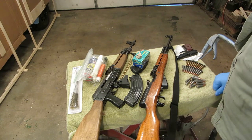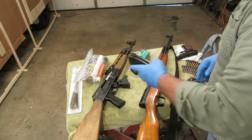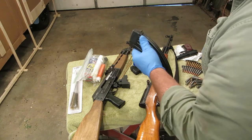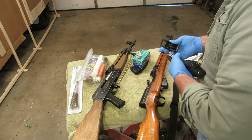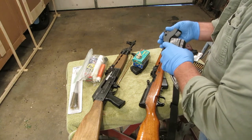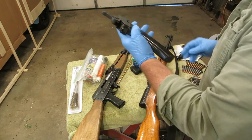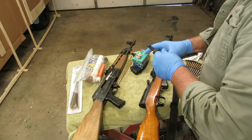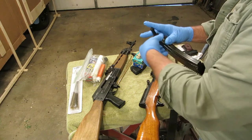I don't know. So I wanted to show you this little device here. This is the magazine that goes for this gun. I didn't think it was, because somebody was using it for a hammer. But indeed, it is the magazine that goes for this rifle. It has a little catch there, and it holds the bolt open when you finish. Anyways, this is a Mag Lula, and it's made in Israel, so it's been blessed by God already. So you know you're one up right there.